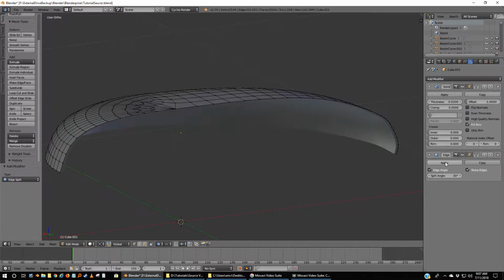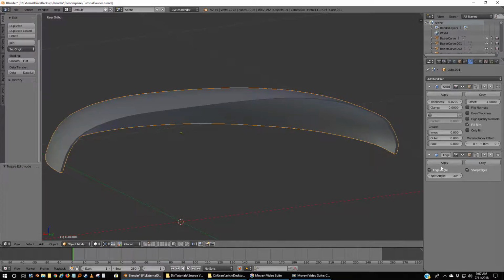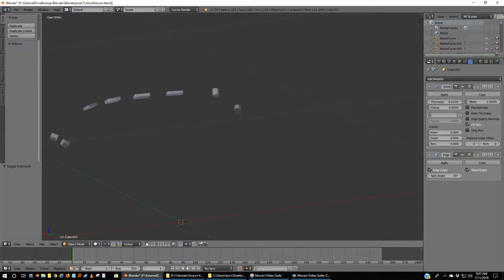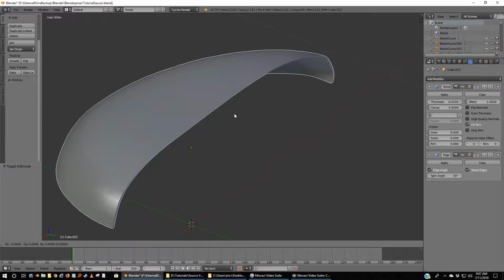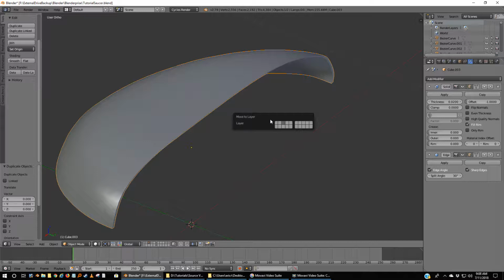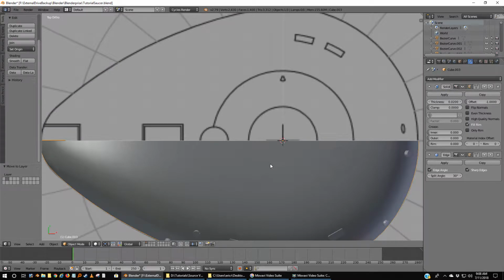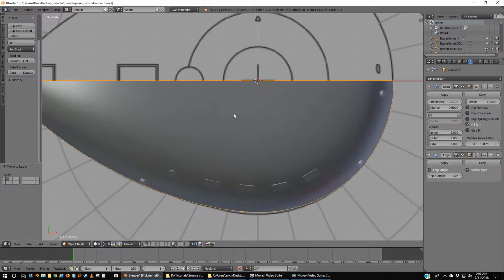It'll give us something to work with. We're going to tab out, and you know what? I'm not even going to apply yet. All right. So this is fine. We've got some thickness. We've got nice sharp edges, and we've got our plugs here. So I'm going to Shift D, copy it, move a copy to layer 2, and let's go to layer 2, 7. All right. So now we've got our copy of half of the BC deck with its solidify and its edge split.